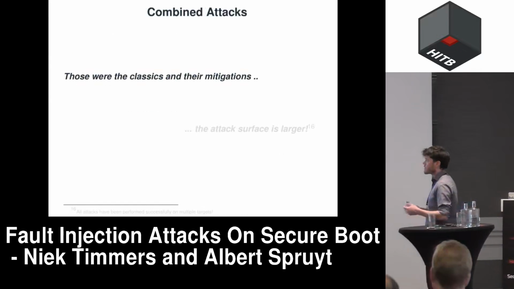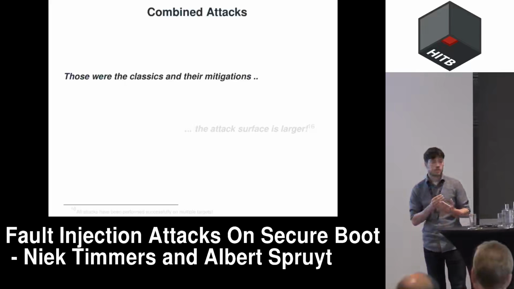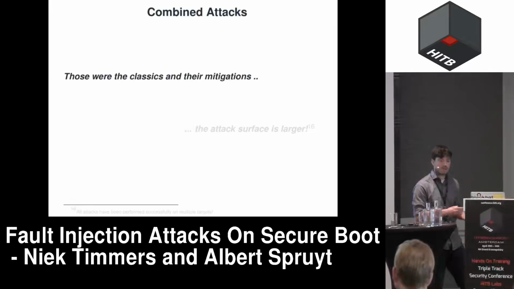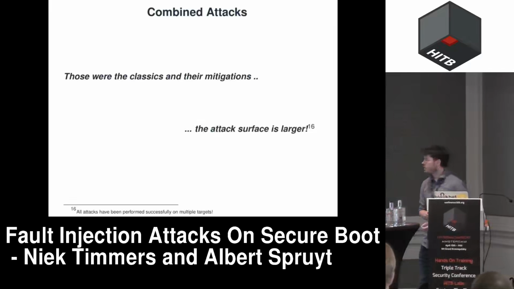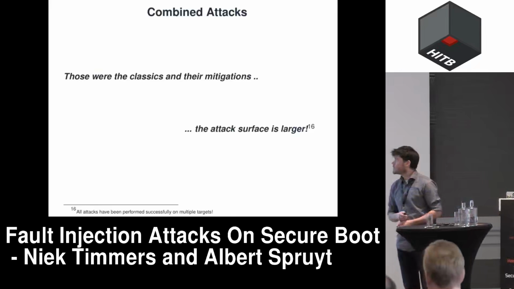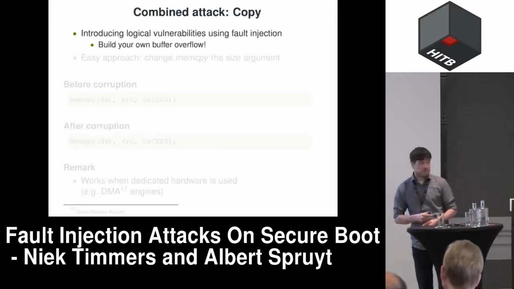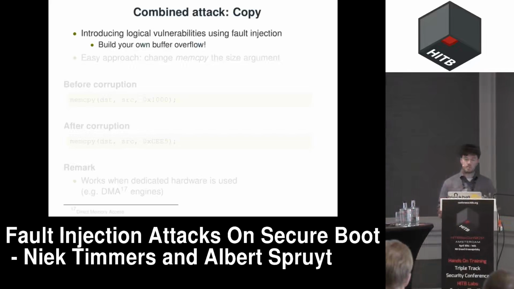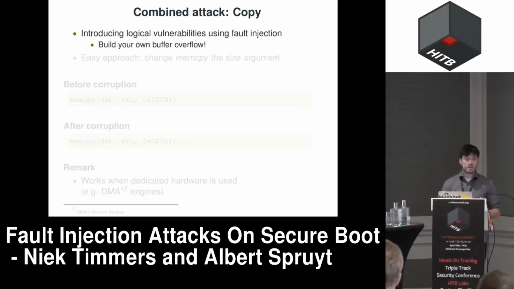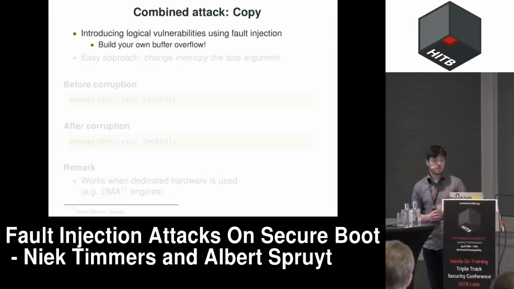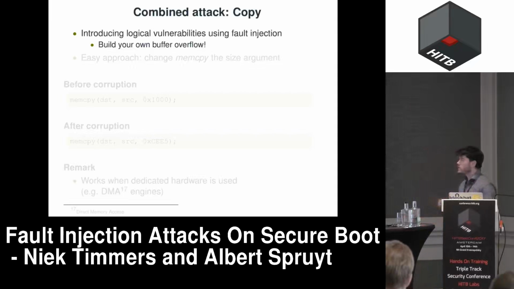Okay, so we just discussed some examples of classic bypasses, and some of their mitigations. However, the attack surface is larger. So let's start with combined attacks. What we define as a combined attack is basically you take fault injection and use it to construct a logical vulnerability. It's basically build your own buffer overflow.